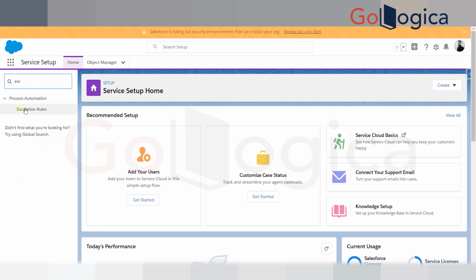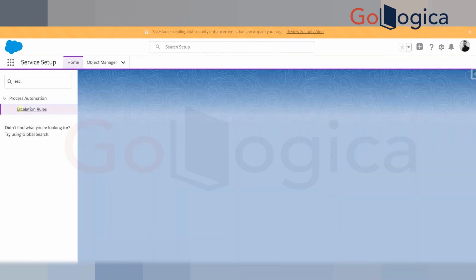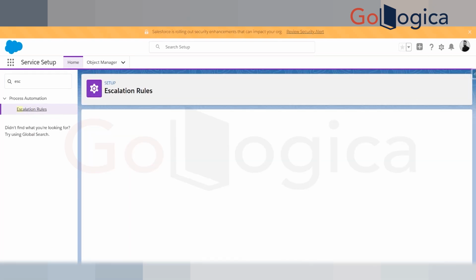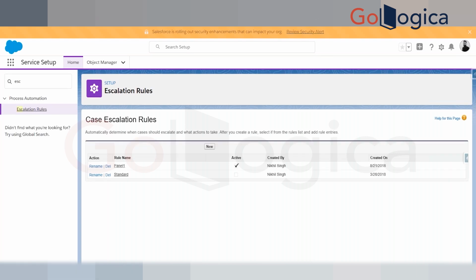This is also very important when a service agent provides bad service, not taking customers' concerns seriously or not understanding them. Then escalation rules come in handy, and customers can escalate the case or ask them to escalate it, and it will go to tier 2 or tier 3 agents who are more experienced. They can handle the cases. So this is something we'll discuss later.